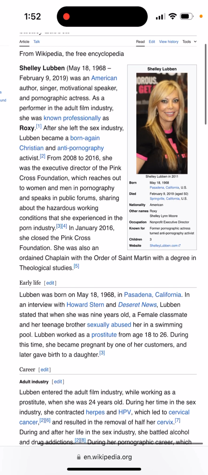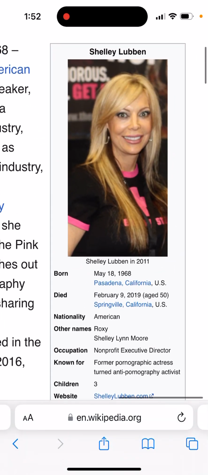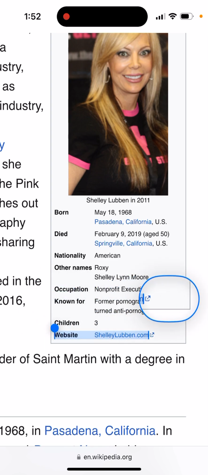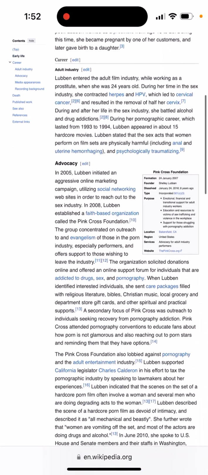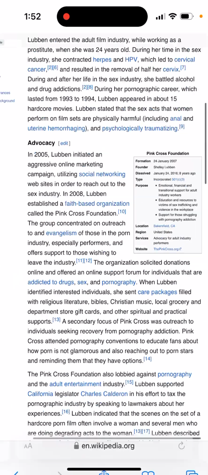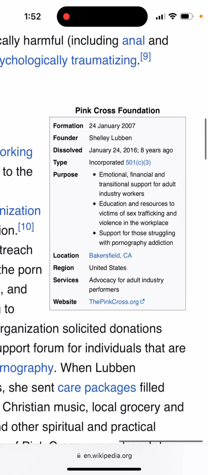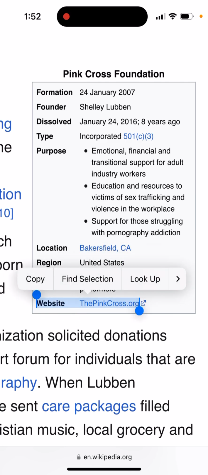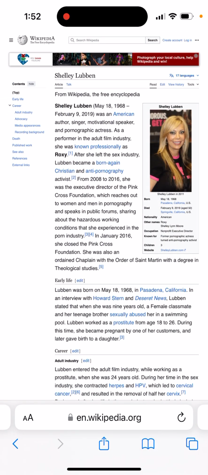And you'll notice on her article page, there are two info boxes. This is the first info box, and there's a website at the bottom. As you can see, I'll highlight it. And if you zoom out and then you scroll down, and then you zoom in under career and advocacy, you'll see this is where we got the pink cross information. And there's also an info box with the website, and there's a link right there as well. Now, these have been repaired already. I've repaired these links on this page.